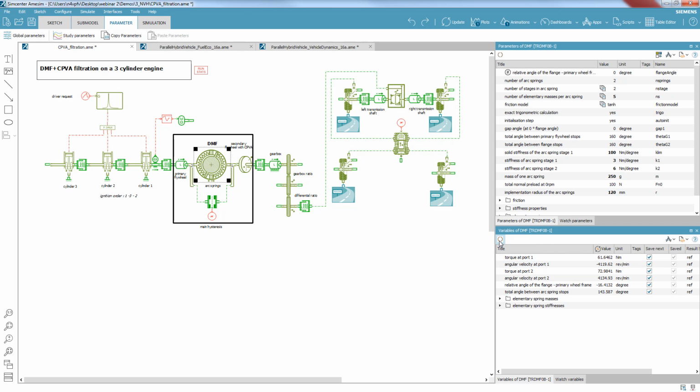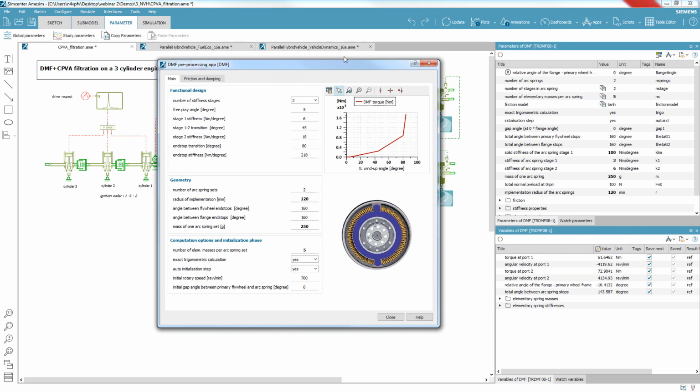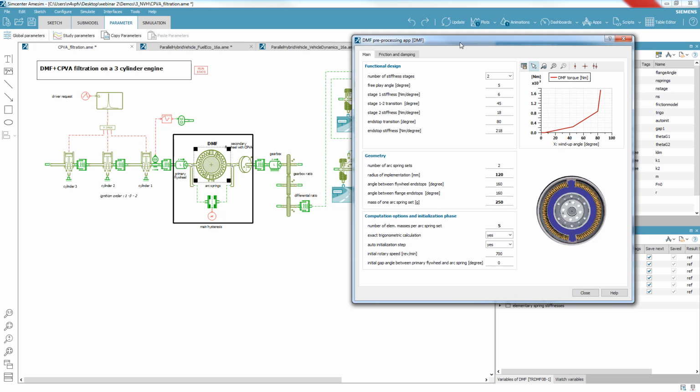For the dual mass flywheel, we also have in AMESim a dedicated app that helps the user to define easily and quickly the different parameters of the components. For instance, in order to define the stiffness of the different levels of arc spring in the dual mass flywheel, and also some parameters defining the geometry of the component.